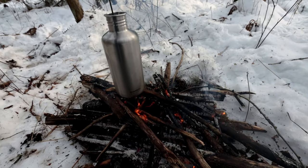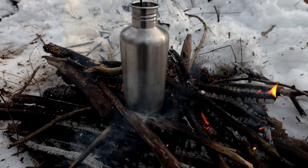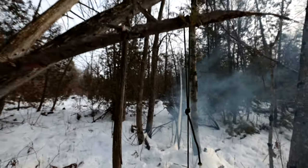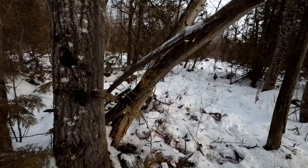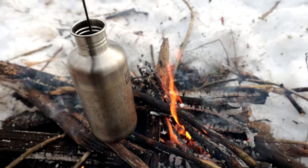We're gonna hang this over the fire. Hopefully it's the right height. If it's not, we can raise it and we can lower it somewhat. Did you like my stick idea? If I was smart, I probably would have made the fire over top of the cedar post already there, but hey, we've got the tools, you might as well do it. So now this shouldn't tip over, and it's already starting to steam, which is good news. I feel like the fire is a good intensity now. It's not too hot. I'm not sure what you want to call that. Maybe you call it a monopod style.